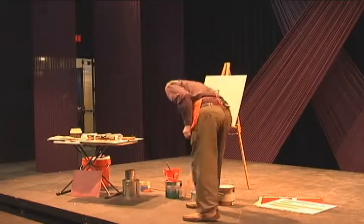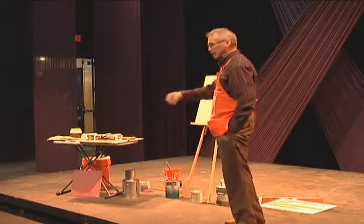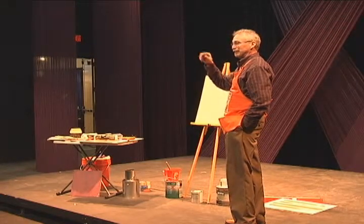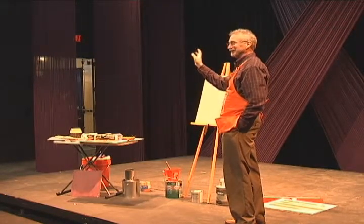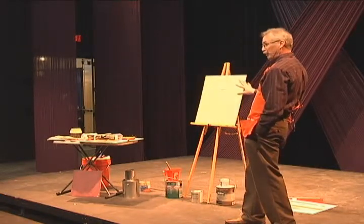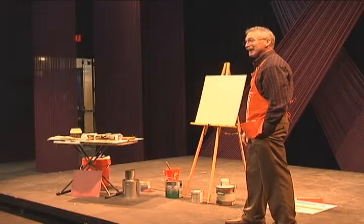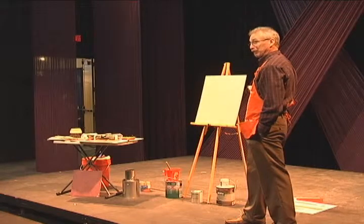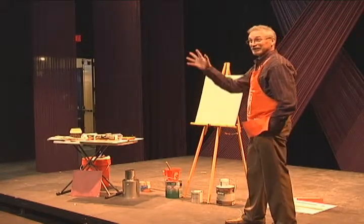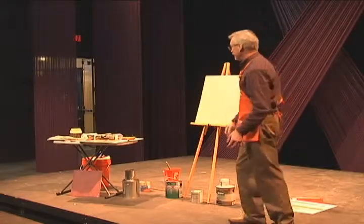Now comes the tape, the removal of the tape. I love that part of it because it kind of symbolizes the end of the project. It's going to be the first time you see it against that woodwork, like at an art museum, the unveiling of the new piece of art. And what do we want to see when we take that off? We want to see a nice, sharp, crisp line, because the idea of tape is to keep paint off the surfaces you don't want to get paint on.